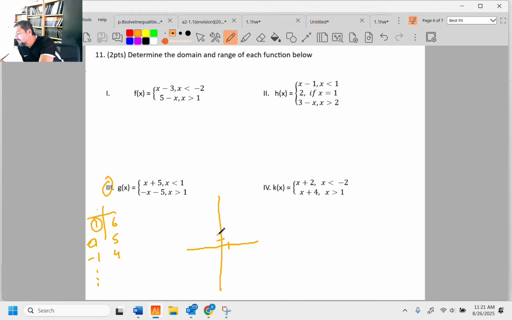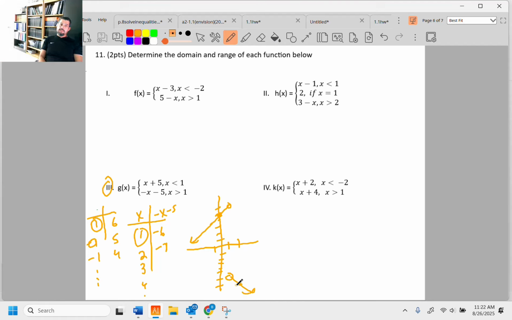If I feed it a 1, I get a 6. Open hole. If I feed it a 0, I get a 5. If I feed it a -1, I get a 4. And this one's going to run forever to the left. Alright. The other guy, x is allowed to be bigger than 1. So if I feed it, and I'm going to feed it a 1 even though I shouldn't, I'm going to get -6. If I feed it a 2, I'm going to get -7. And I could feed it a 3, a 4, and so forth, but it would look like that.